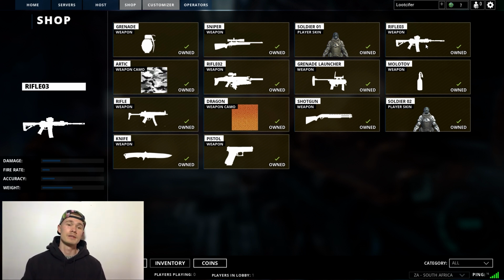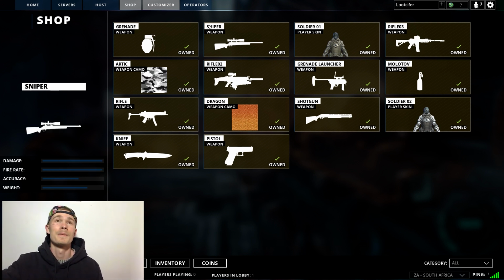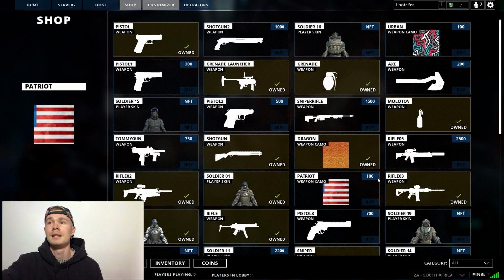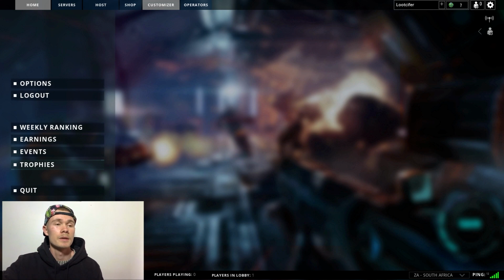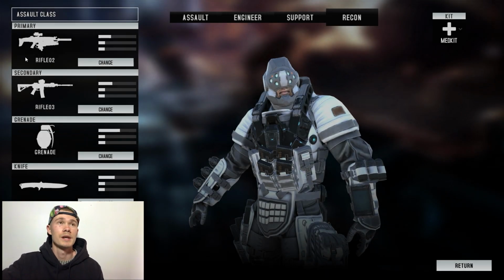So I run the sniper class or the recon class, but I run 2 rifles and play close quarters, or I'll just use a sniper and go to town. Yeah, it's really cool. It's a good time. So you'll go to the shop, you'll choose what you want, and then you can purchase that. And then how you equip it is on the bottom left of the home screen. You go into your class and then you can set everything up.